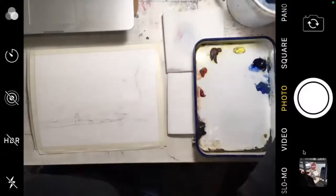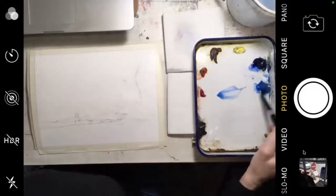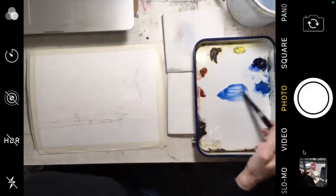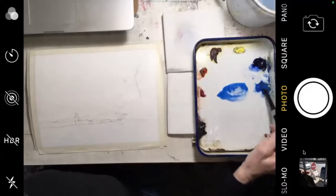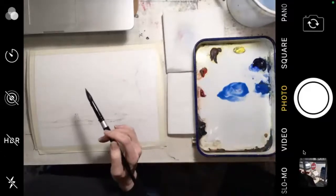Switch out to that round. So I'm gonna start out with that blue sky. I'm just using straight cobalt for that. And we're gonna look at those clouds as negative shapes. So we're kind of painting around those wispy clouds.